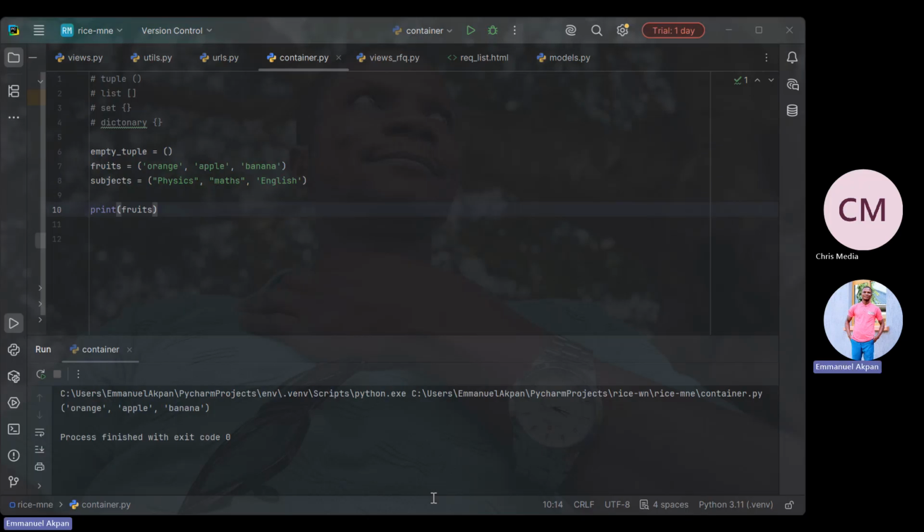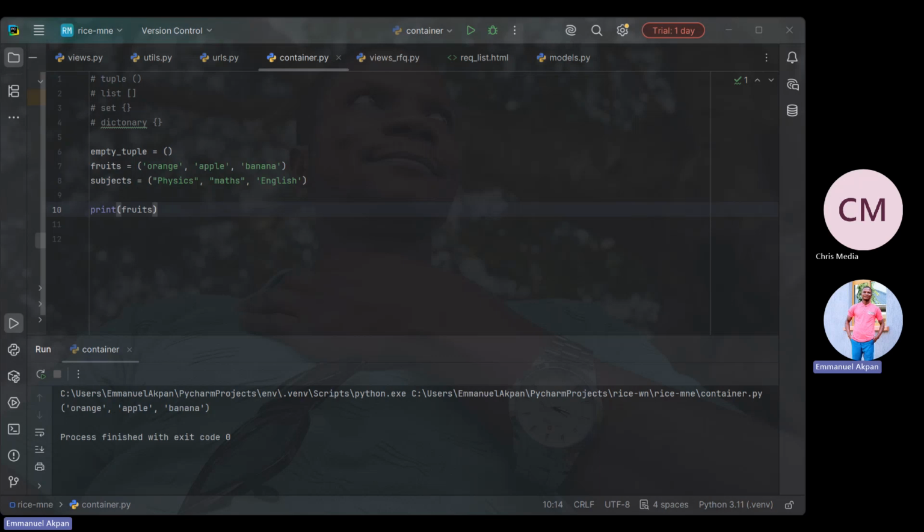A list is mutable. Remember, a tuple is immutable, but a list is mutable. A list is also ordered. You can order a list. And all those methods we saw when we were talking about strings, we are going to see how we can use most of them also in a list.